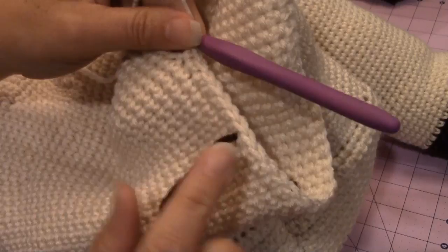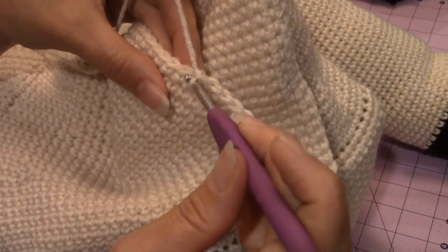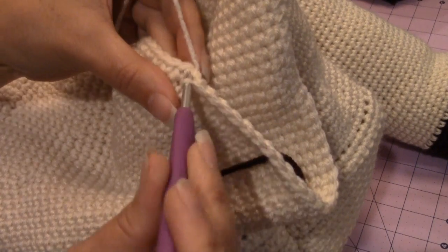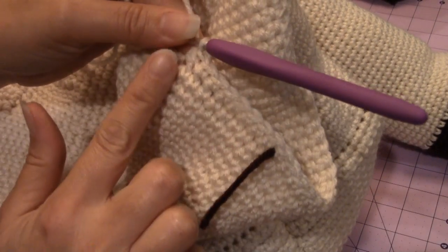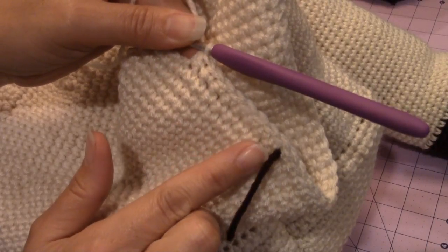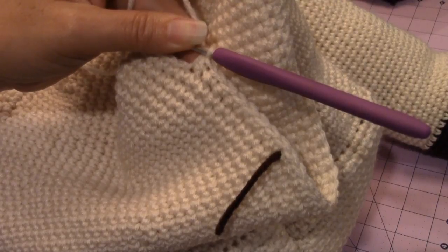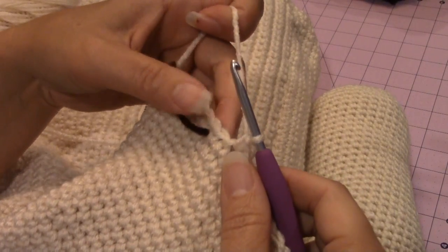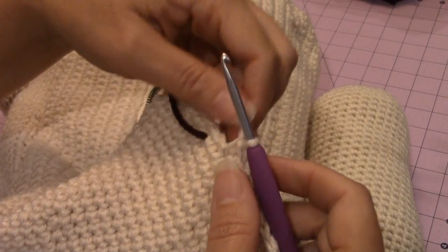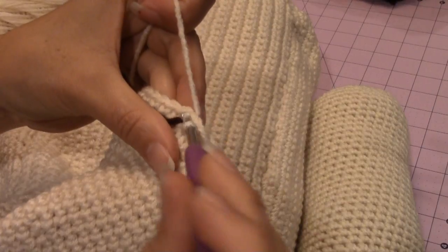Then you're going to make 1 single crochet into 7 stitches and then single crochet 2 stitches together. Then go ahead and repeat that pattern all the way around back to the yarn marker. 1 single crochet into 7 stitches and then single crochet 2 stitches together. Again, you're going to end with just 1 stitch left, so you can go ahead and end with a single crochet 2 stitches together.